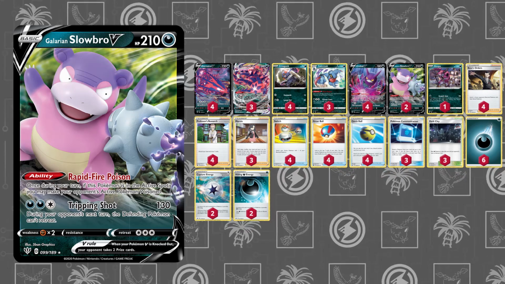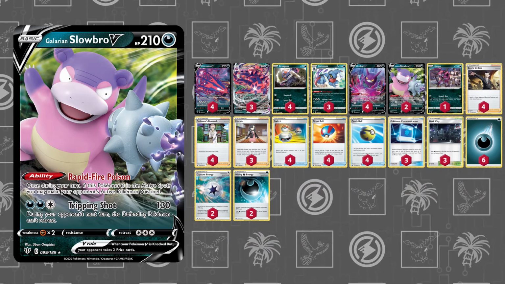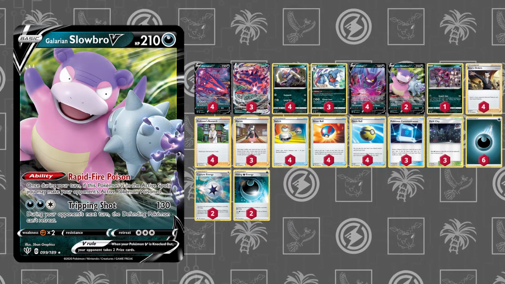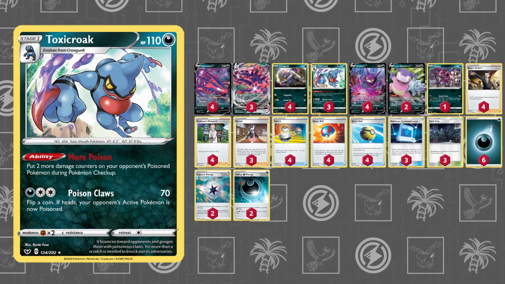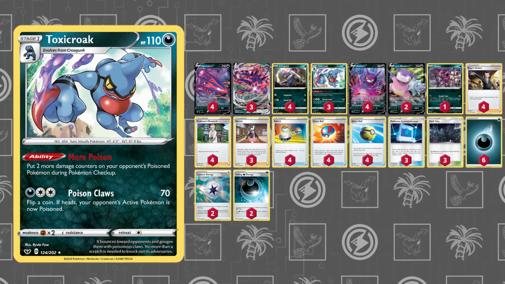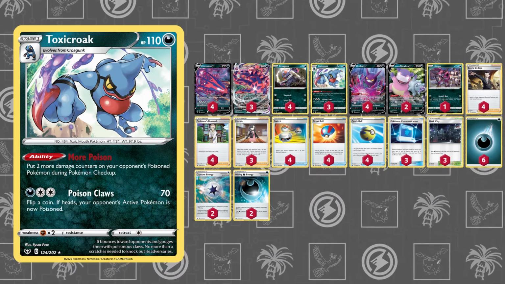If you have multiple Toxicroak in play, that ability is applying multiple times. So if you have no Toxicroak, poison is doing 1 damage counter between turns to your opponent. If you have 1 Toxicroak, it's doing 3 damage counters. If you have 2 Toxicroak, it's doing 5 damage counters between turns.